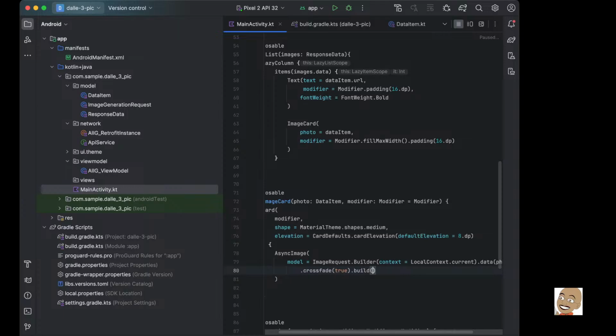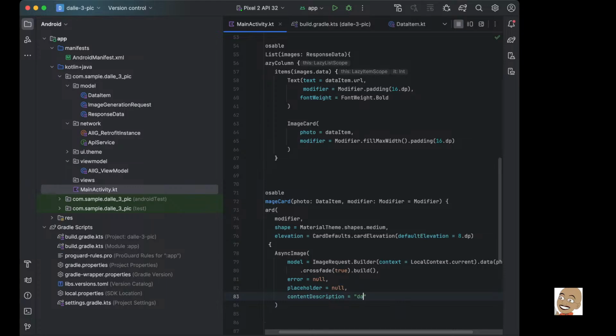Just so that's for a fade effect, and then we're going to add some other things that we don't really need right now, which is the error, what the image will display when there's an error, what the placeholder will be while the image is loading, which we'll not use right now, and then the content description, which we don't really need anything in right now.